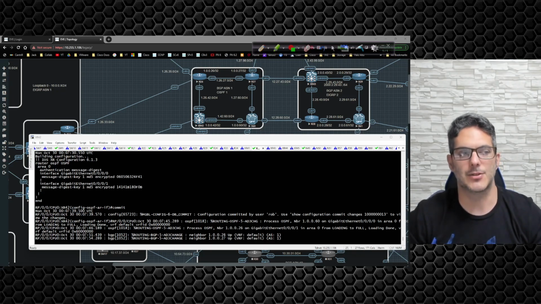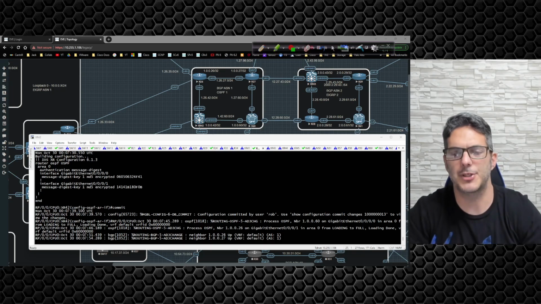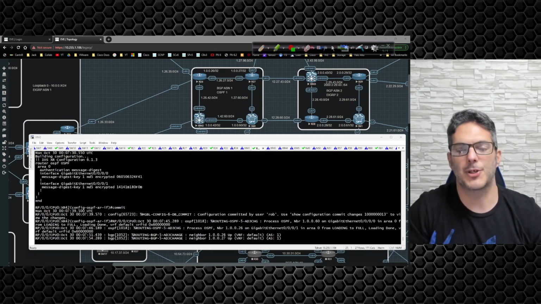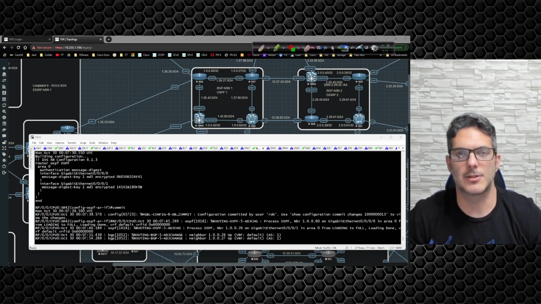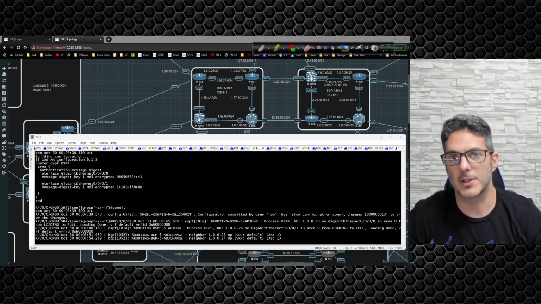The simple answer goes back to a conversation I had when I was recording the BGP videos. For full mesh iBGP, when you're doing loopback to loopback peering, it's assumed that the IGP is stable. So layer 2 is good to go, layer 3 is good to go from an OSPF perspective, and then you have BGP riding over the top of that. BGP relies on the IGP for a loop-free topology, so your IGP needs to be fully converged and fully stable before your BGP peerings are going to do what they need to do.